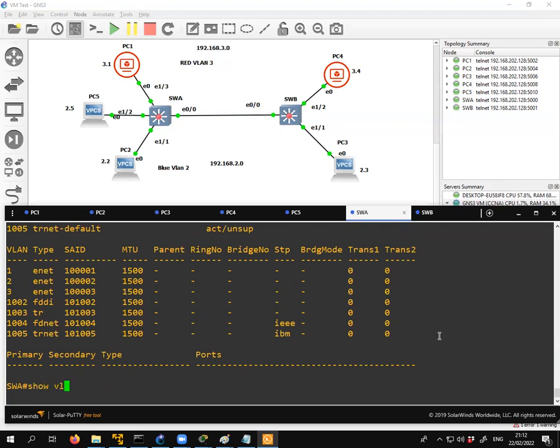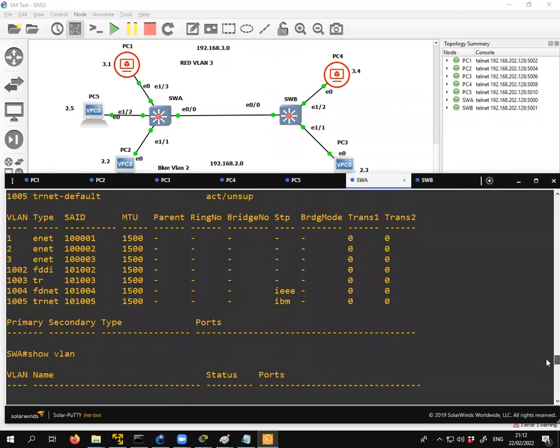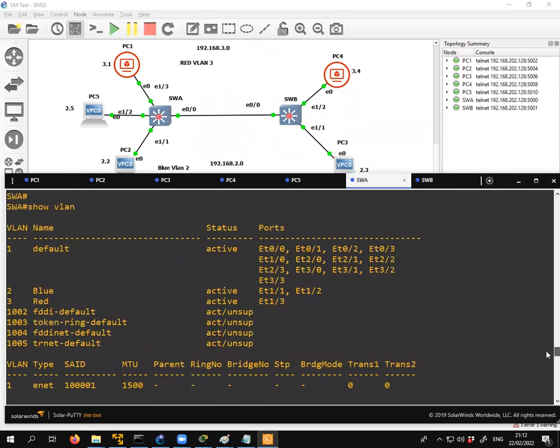There's a problem here with this. If I move this up, do show VLAN. ETH 0/0, which is the trunk port, is a member of VLAN 1.